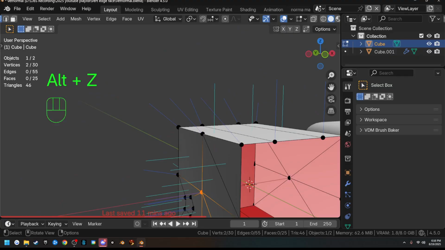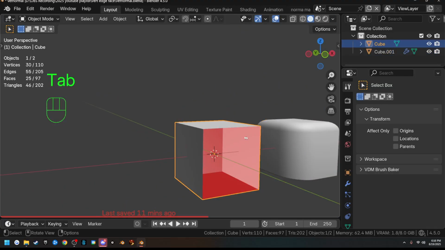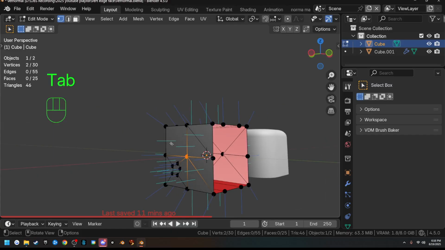It will give you how many objects you have selected, which we have 1 of 2. We have 2 objects in the scene, and only 1 of them selected. We select both now, it says 2. If you're in edit mode, it tells you how many vertex you have selected. So right now I have 2.